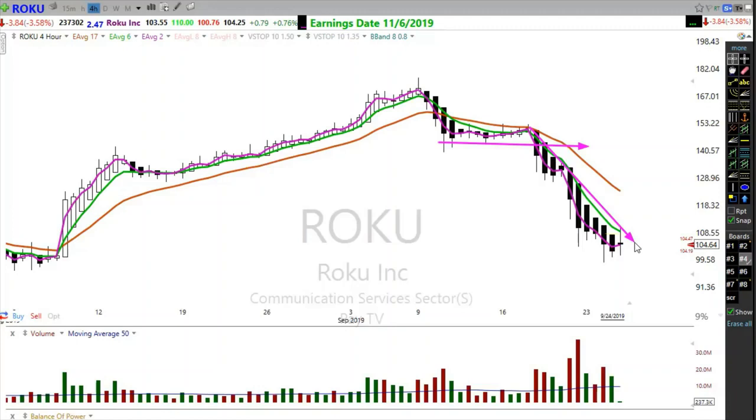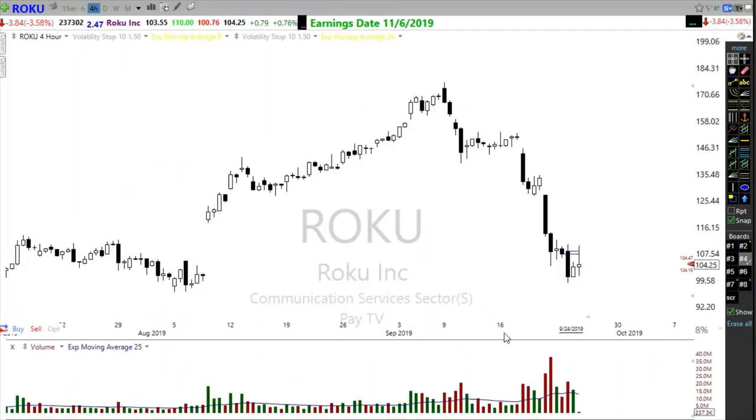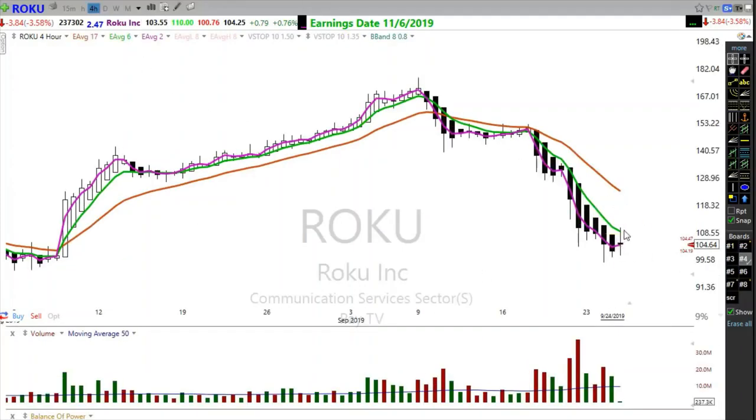So remember, the Heikin-Ashi candle, this candle is forming. It's also calculating from this candle. So what happened in Roku here at the end of the day? Well, if we look at a regular price chart of 4 hours, you're going to see what happened here. The stock made that reversal. These two candles right here were averaged together. These two last periods were averaged together. We end up with a candle that looks like this, a transition candle.